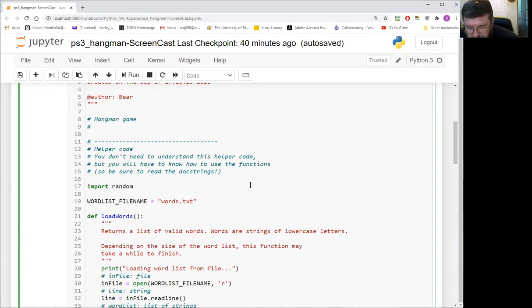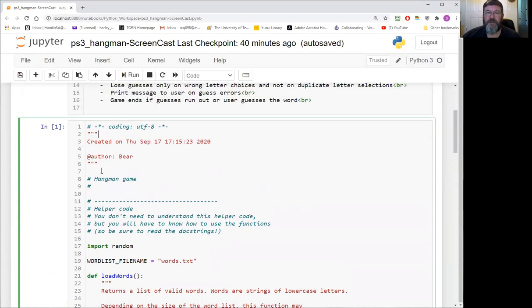To start with, we want to work on the function that checks whether the word is guessed, and to make my code work, I need to import a couple of modules. I import sys, and I'm going to use it to exit the program.